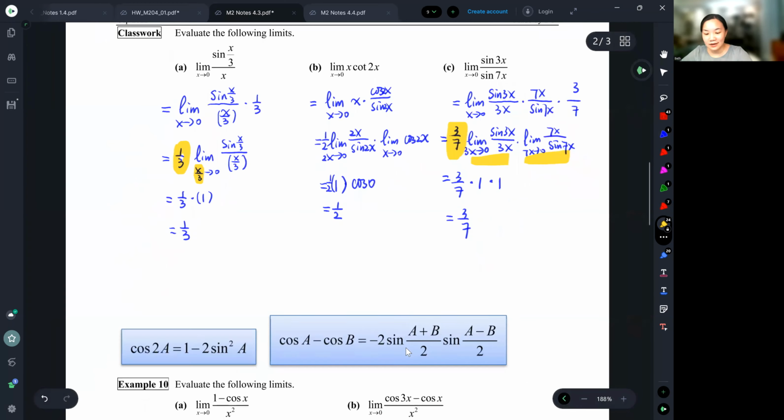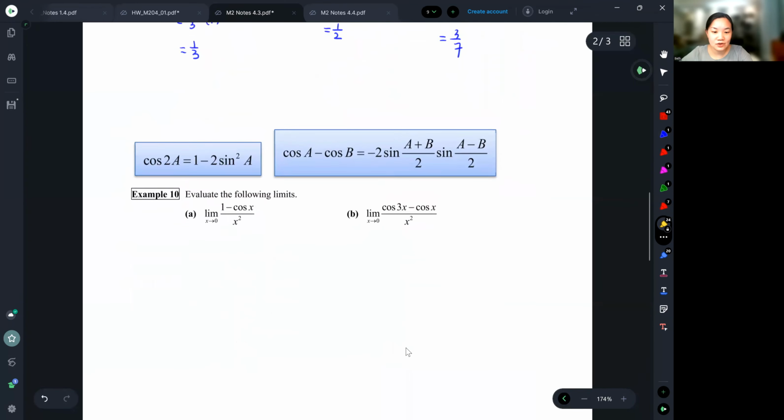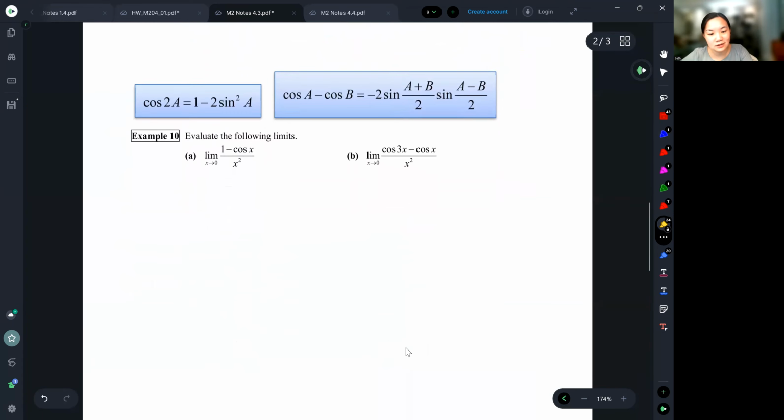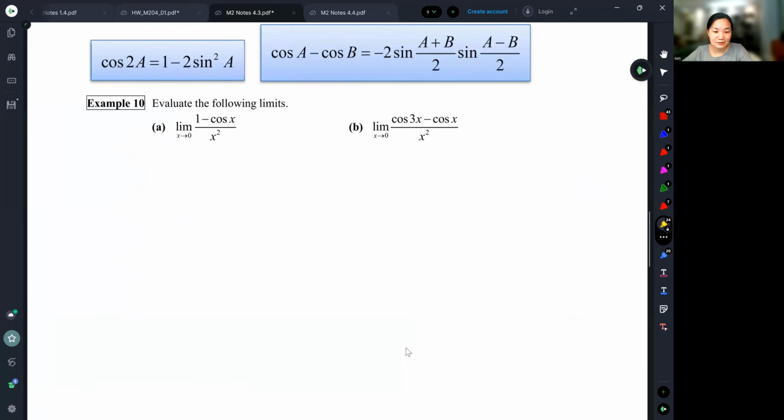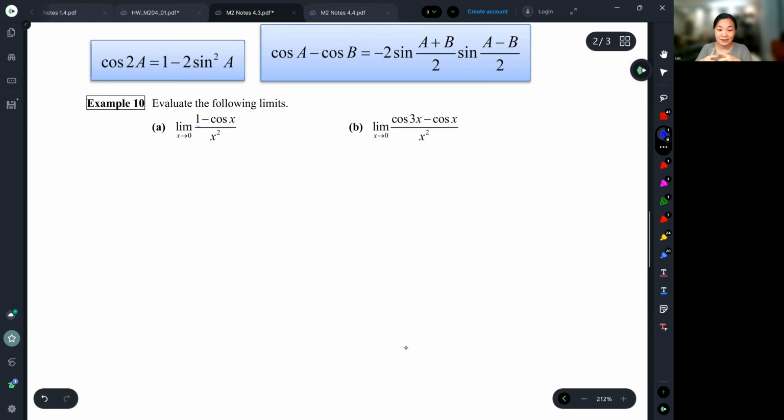Now in the following examples, I'll show you how to use more technique. That is, the trigonometry identities are involved. Now, your goal in these questions is to create factorized form. For example, you have a difference here, you will make it a product. Okay, it has to be multiplication.